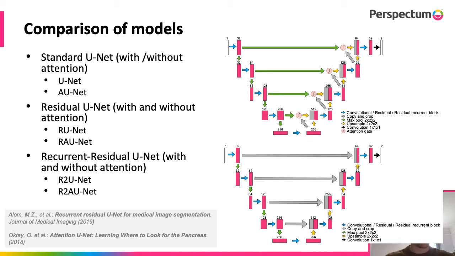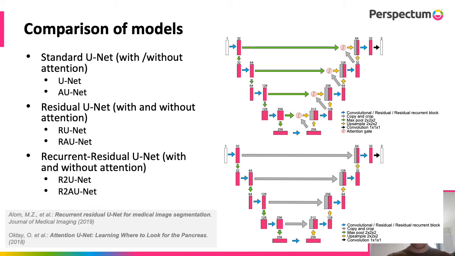So we were inspired by two different papers, one from A.I.L et al. and one from Octet et al. The one from Octet et al. introduced the idea of attention gates within UNet. The idea being that these gates are a mechanism such that the network can learn to focus on features that are relevant to the task.